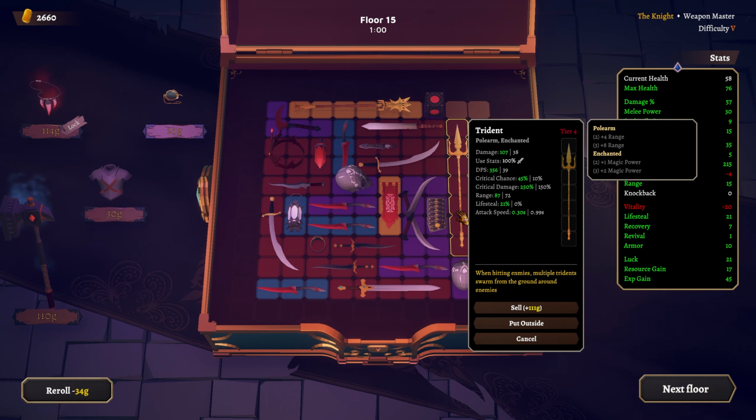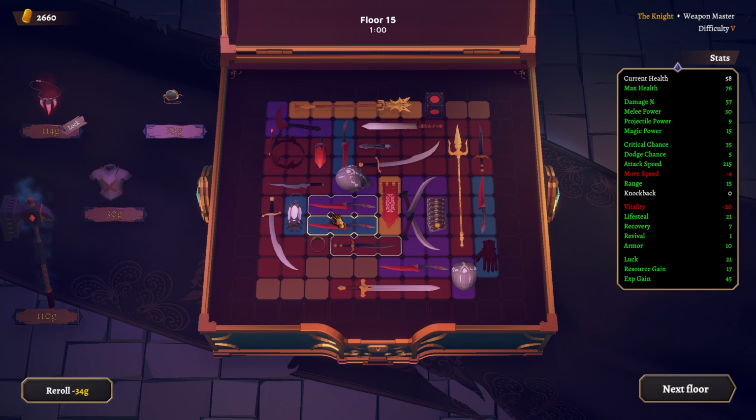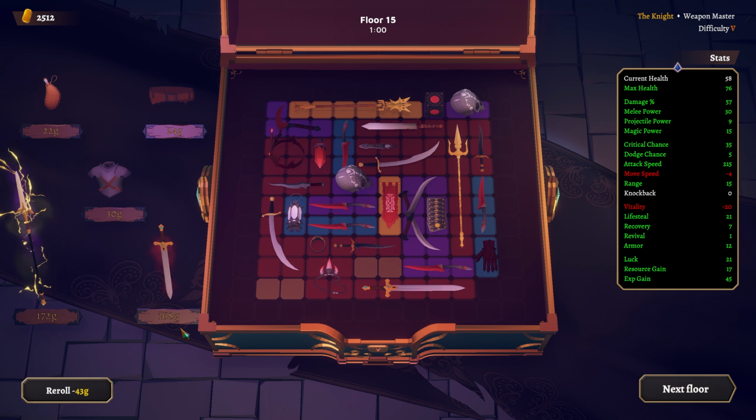I mean, just sell the longsword. And then now we can put some of this stuff up there. The skull. The skull finds its way back. Oh, actually, this probably wants to be over here. Put this here. I mean, it's not the best layout, but it exists.